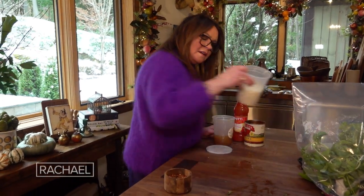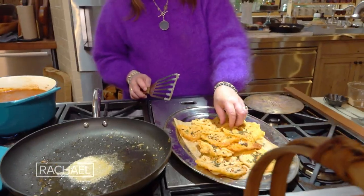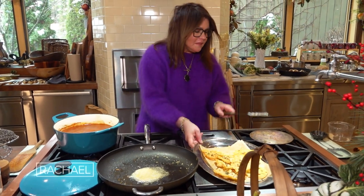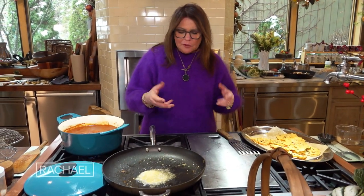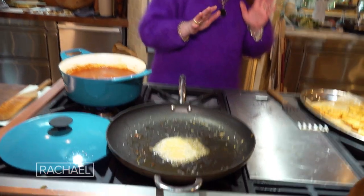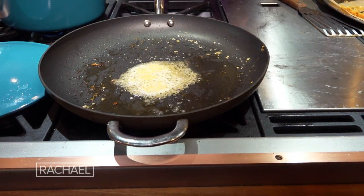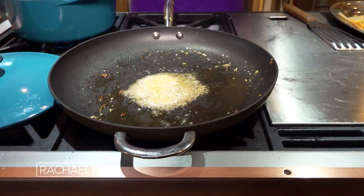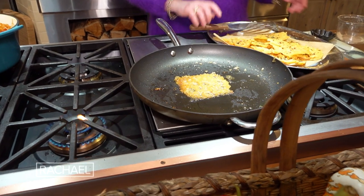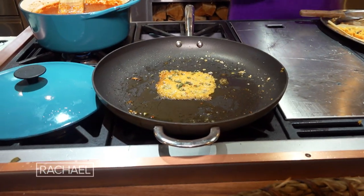What's frico? They're big cheese chips. All you do is heat a pan over medium, pile in some grated parmigiano-reggiano, and let it melt and brown at the edges. This will take, for each little haystack or pile, two or three minutes over medium. Don't burn it — keep it over medium heat. You just slide a thin spatula — I'm using a fish spatula — underneath, flip it over, and add a touch of red pepper and thyme. Back over for 30 seconds and you're done.